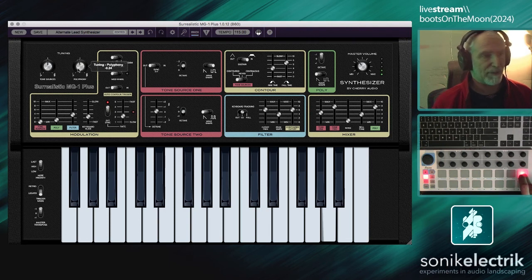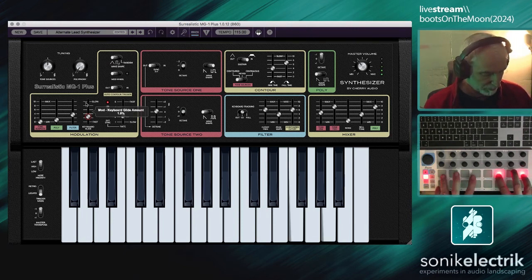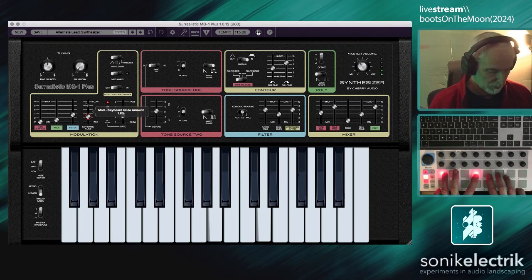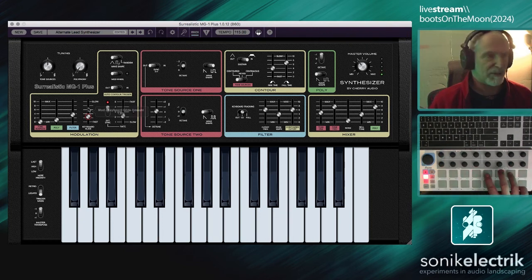We also have the polyphony master tune. That could be some kind of harmonic interval for the polyphony, or just for a basic detune of the polyphonic section, just to really thicken up that sound a little more.